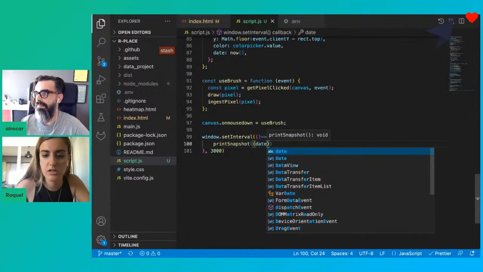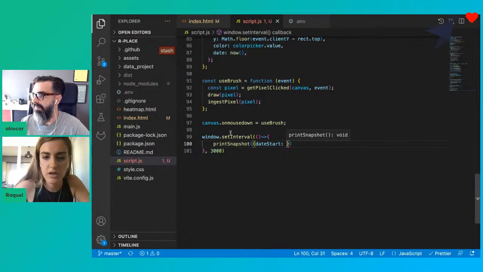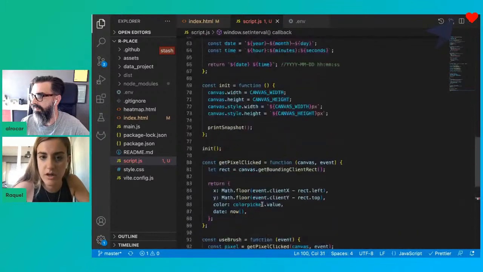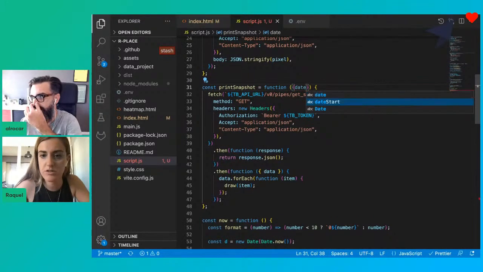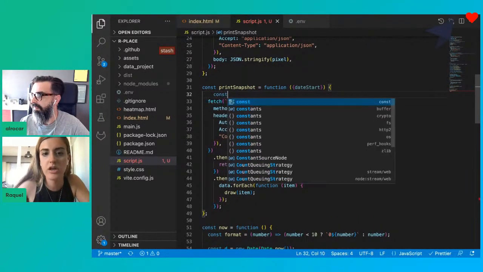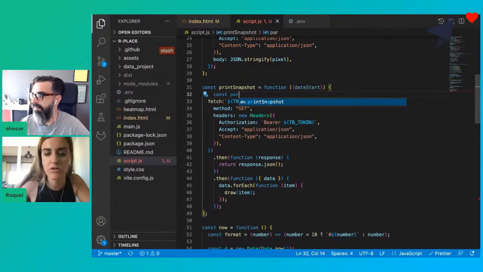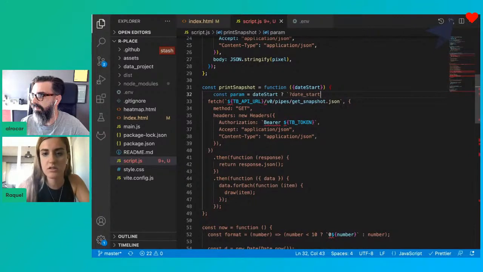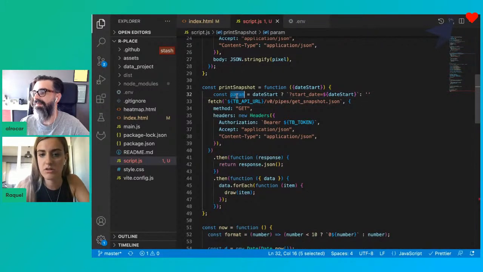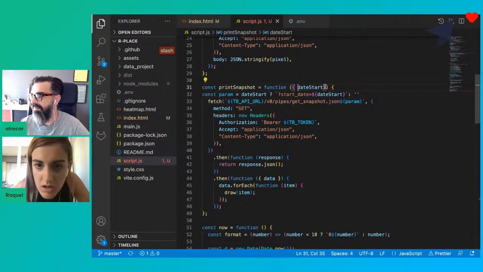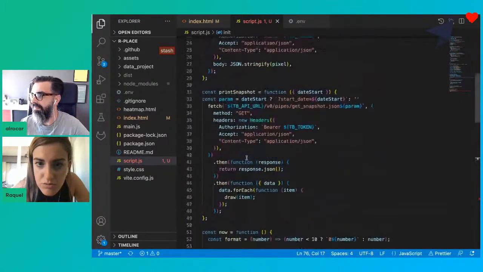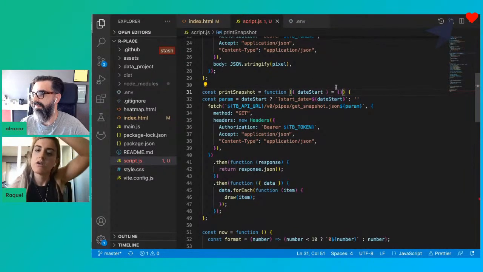For example, we add the start date parameter, which we receive here, and we have to add it to the API endpoint call. So if we receive the start date parameter, just create the start date param. I call it start date, sorry. And if we don't receive it, just nothing. And we will add it to the endpoint. As this function is being called elsewhere too, to not break it, we're going to add this as a default.